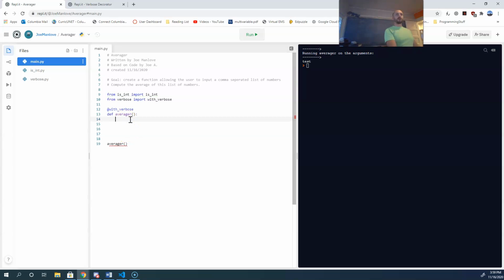In here, what I want to do is get a list of stuff from the user, right? So I'm going to make an explicit string. I'm going to say the user's input as a string is input, and the prompt's going to be something like: provide a comma separated list of numbers to average.